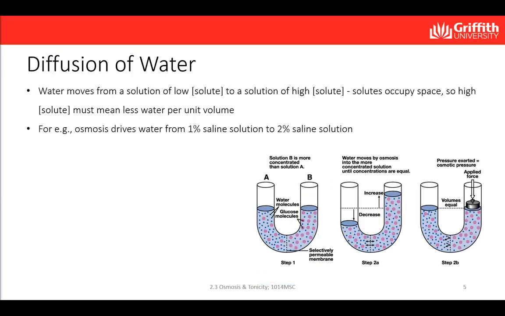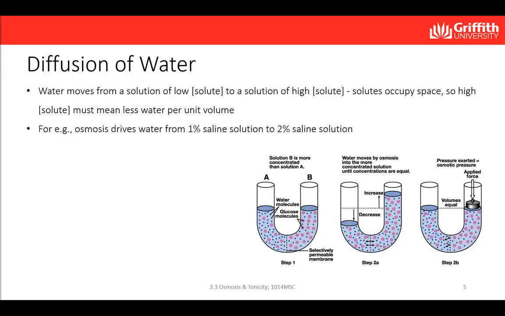The following figure in this slide is a textbook example describing osmosis, where compartment A and B are separated by a selectively permeable membrane. Compartment A has a lesser number of solute molecules and a greater concentration of water molecules, whereas compartment B is the exact opposite, meaning it has fewer water molecules and more solute molecules. And because of this difference in concentration, the water molecules from compartment A pass through the permeable membrane and enter compartment B. This movement of water continues until the concentration of water molecules is equal in both compartments.